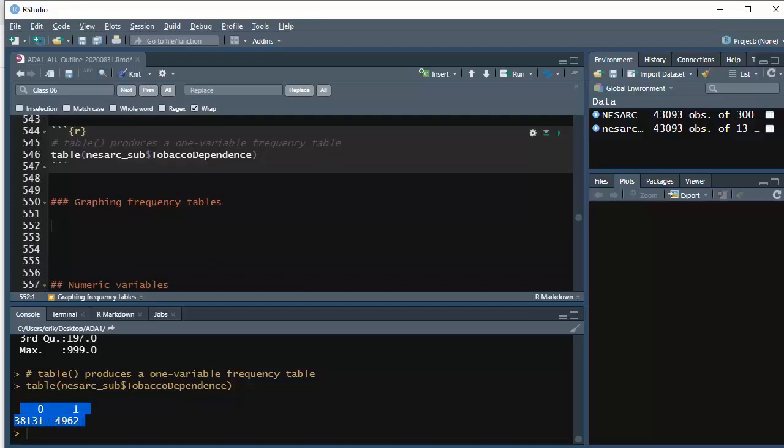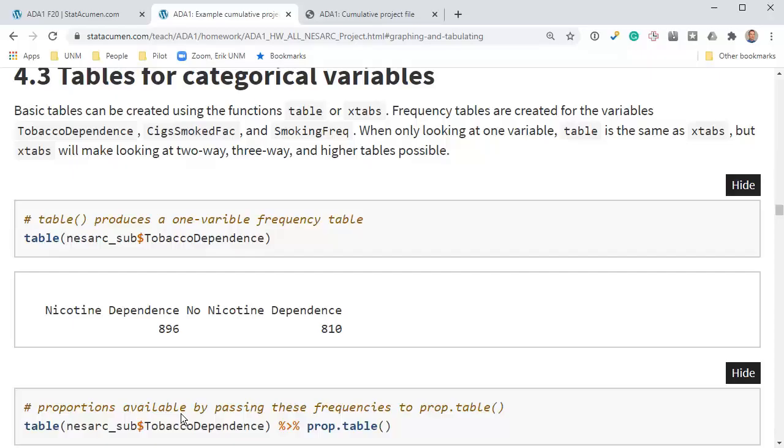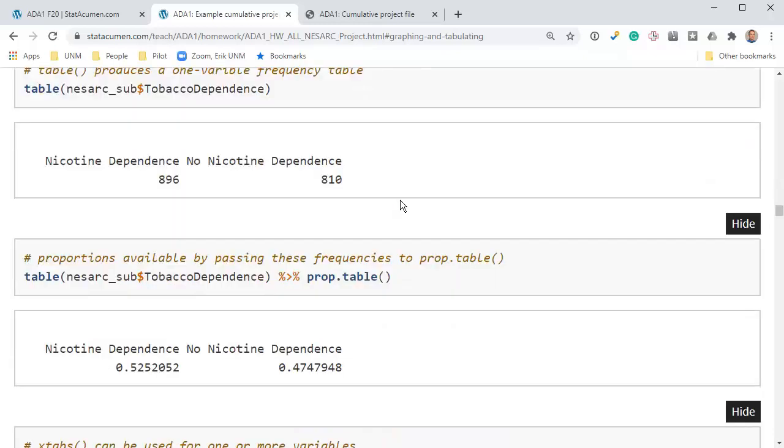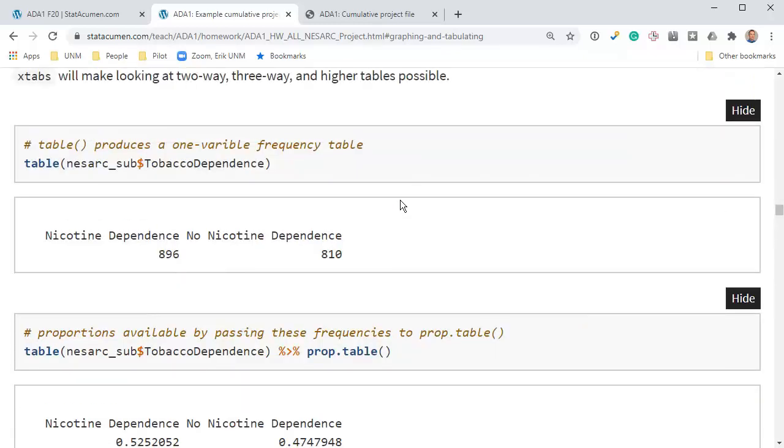I want to graph this relationship. Now, quite honestly, if I only had two categories with two numbers, I would not create a plot. I would just report those two tables. It doesn't make sense to create a large visualization. However, if you've got 6 or 8 categories and you want to show the relationship between them, a plot starts to become increasingly valuable. All right, so I'm going to show you an example with only 2 categories, but I encourage you to choose a variable with more than 2 categories, if that's what you're interested in.